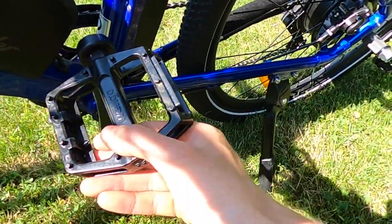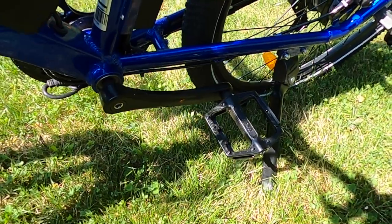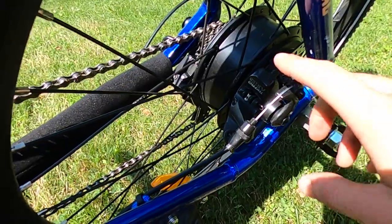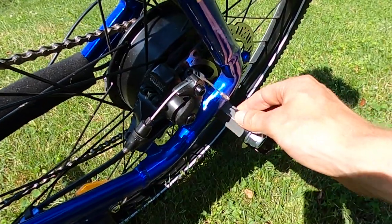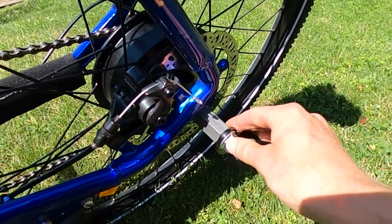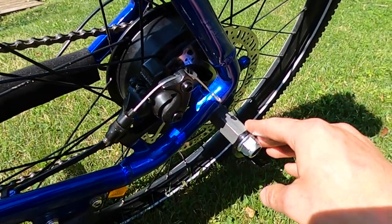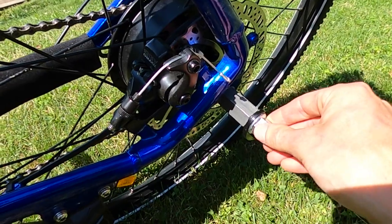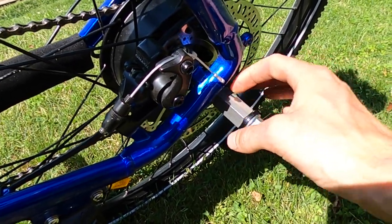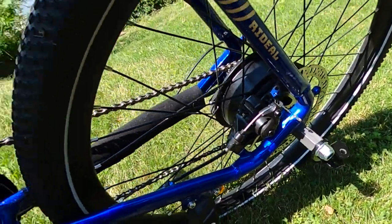There's a rear-mounted kickstand that won't come in contact with the pedals at all, which is really nice when moving your electric bike around. Here again are the Tektro Aries mechanical disc brakes. You'll also notice a piece coming out of the bike — this is actually for our child trailer, which I'll cover in a future video. If you order this bike it will simply have a bolt here; it won't protrude from the frame at all.